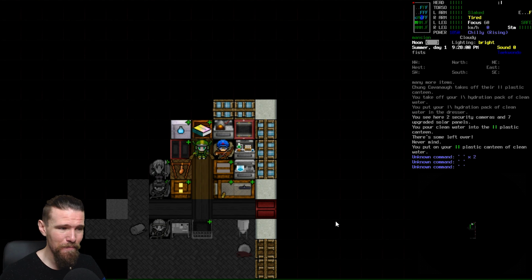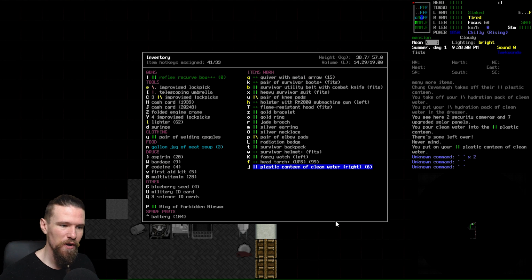We're back in the mansion, we're back home, and I've just spent a little bit of time moving things around from our vehicle back out to here, making sure that everything is in its place. I've also got rid of our hydration pack for now. We are just going to be rocking with a canteen. I'm also going to be changing a few other things on ourselves at the moment as well.